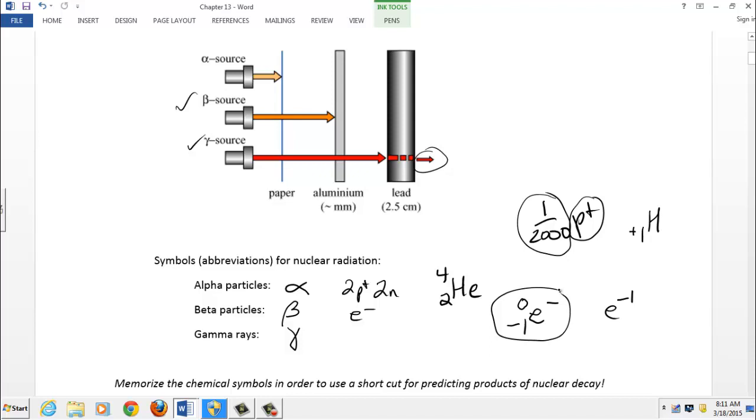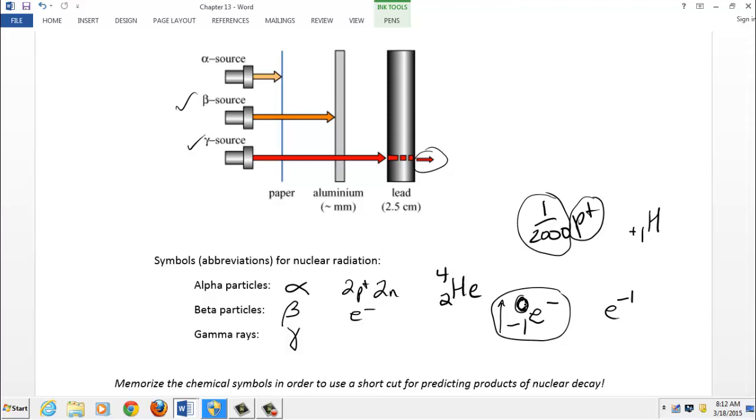And I had another student say, well, I get confused. I can't remember if the 0 goes up on top or the 0 goes on the bottom. And someone else in class said, well, just remember that the numbers increase. 0 is bigger than -1, so the 0 goes up on top. Personally, I remember what the mass number means. Mass means how heavy is it. And I remember electrons are super tiny, almost nothing, almost 0. So I put the mass number 0.